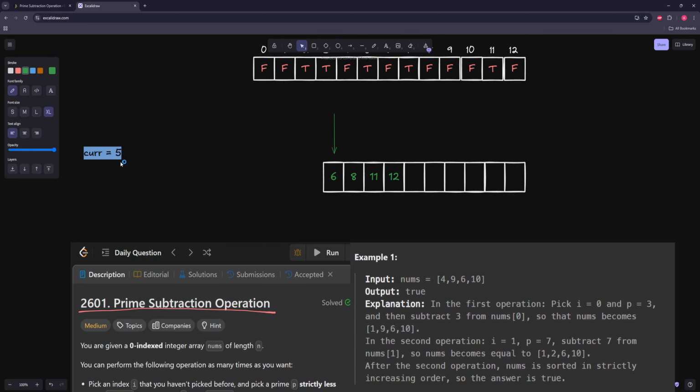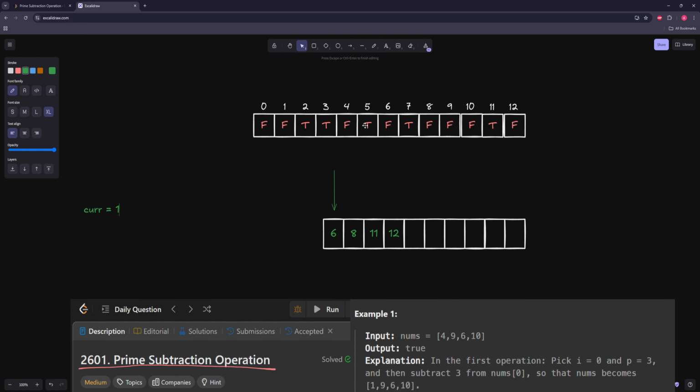Remember, we're going to want to make this as small as possible, so we'll just start with a 1. So to subtract 1, and we can reuse primes as well, so that's also fine. So to get 1, we need to subtract 5. 5 is a prime, fine. Now the next number we're going to try to get is a 2. To get 2, we need to subtract 6. 6 is not prime, so we're going to increment.